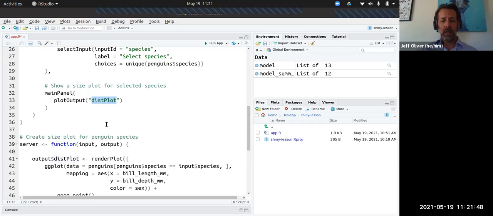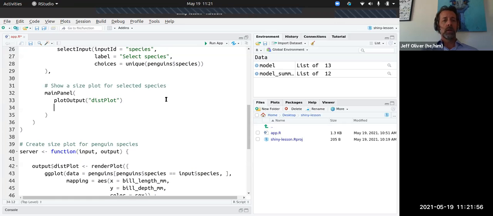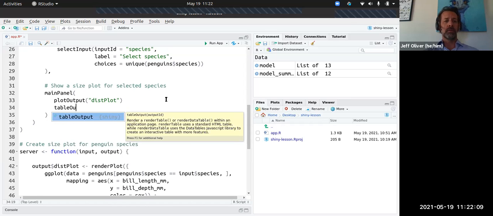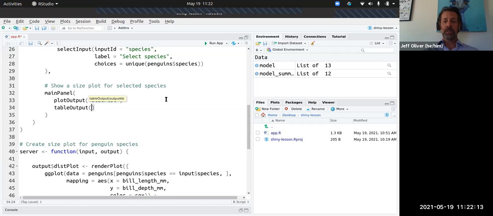So let's go ahead and do an update so that it's going to show our table. One of the things that's nice about Shiny is that a lot of the stuff is pretty intuitively named. So we don't want a plotOutput, we want a table output. So I'm going to guess maybe there's a function. There it is, tableOutput. This works sometimes, sometimes it doesn't, but it is pretty intuitively named.